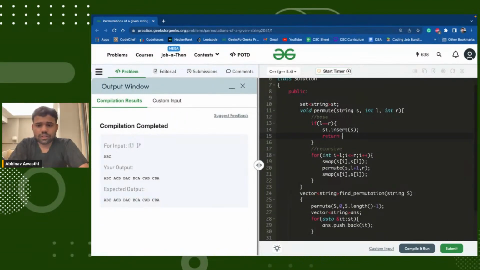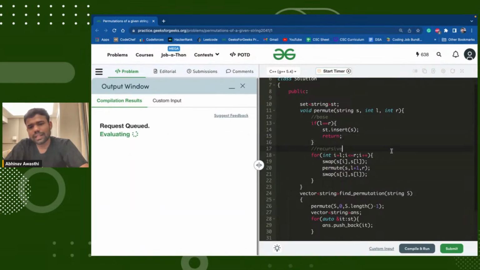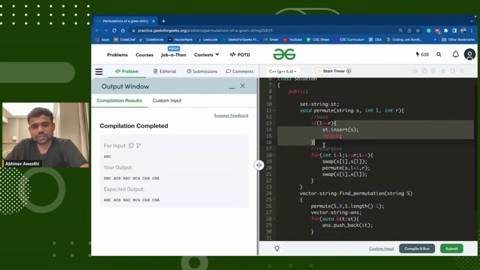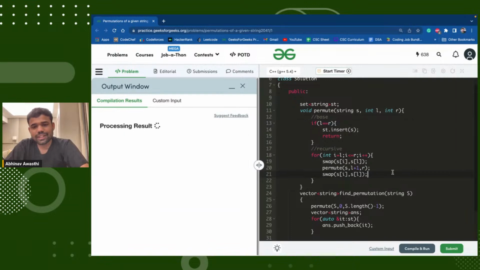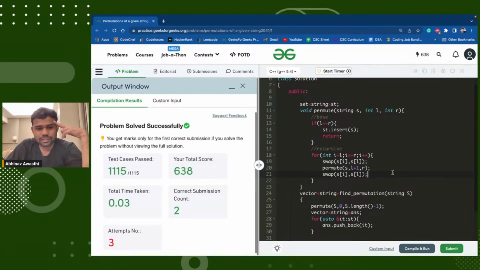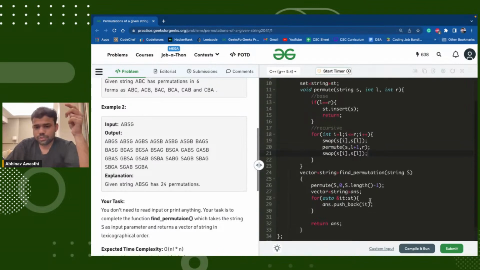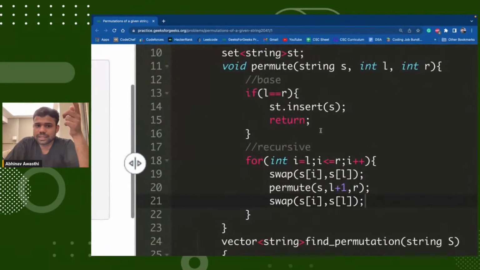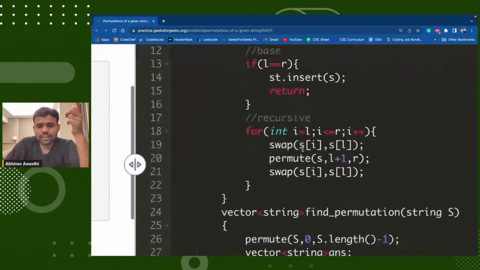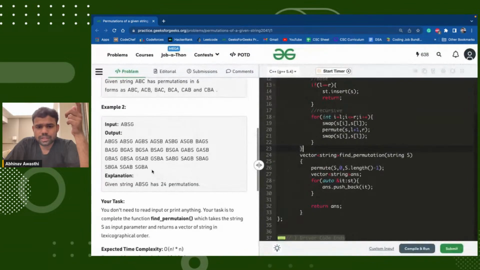Okay, we want a return also. Exactly, guys, thanks for it. By the way, that is not required because, okay, it was required, I guess. Yeah, there should be a return at line number 13. Thanks for it. So now we solved it. We are taking a set because we want unique plus sorted, and unique plus sorted means we all know that it is a set that we take. So this is how we solve this particular problem, which is permutation.